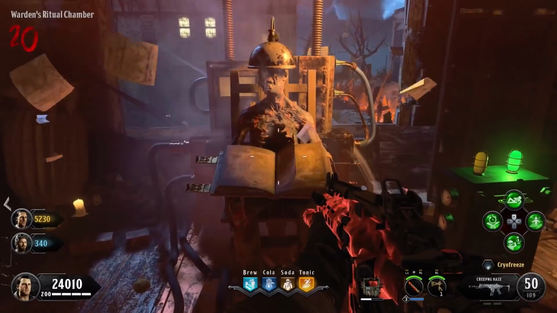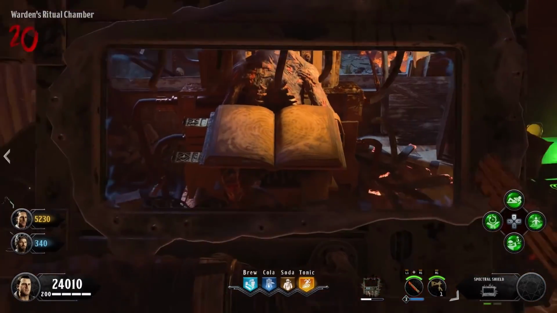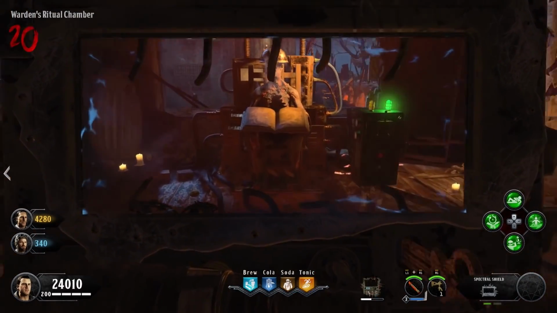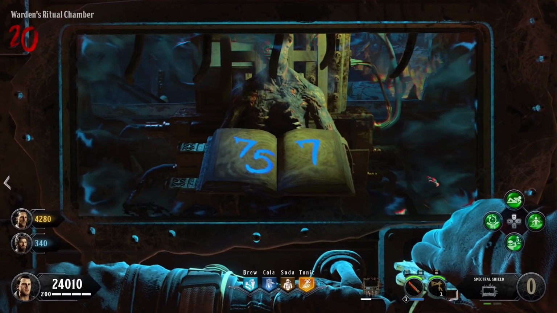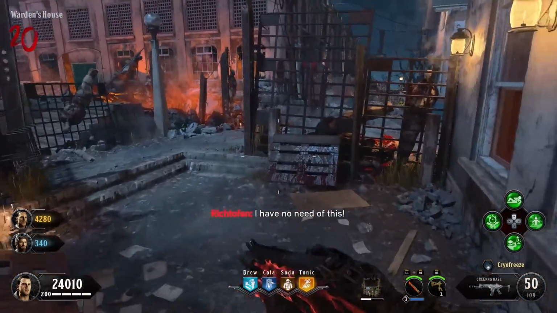Again, this is just a little friendly reminder that in between each of the challenges that you get, they will be in a random order. Keep in mind that you do have to go back to the warden every single time, hold square to stop the pages from turning, and get a new code and input it in between every single one. It doesn't do it automatically. You have to do this every single time.